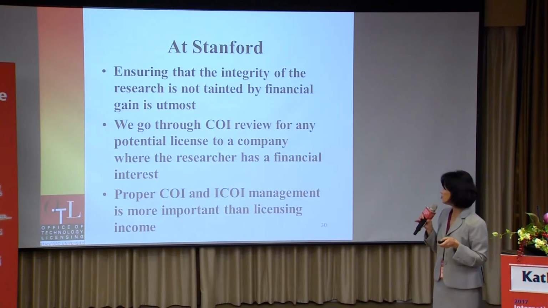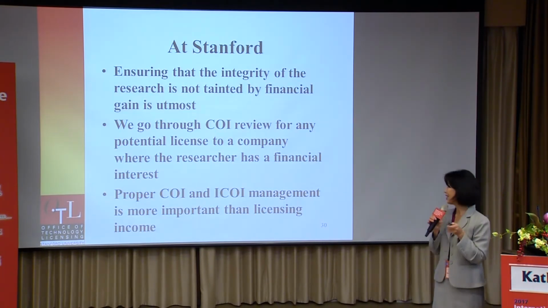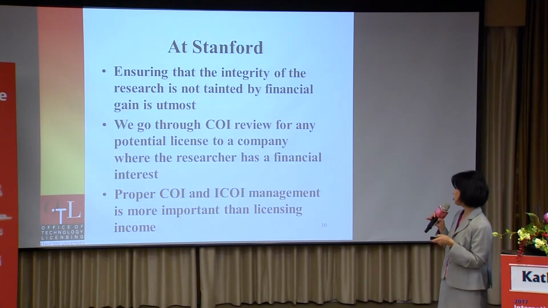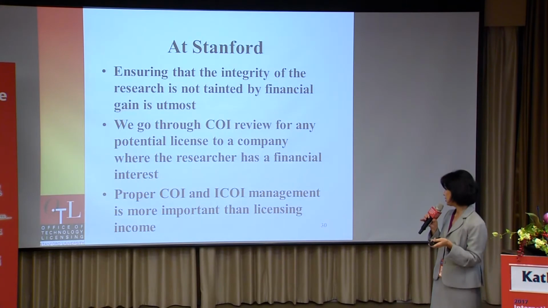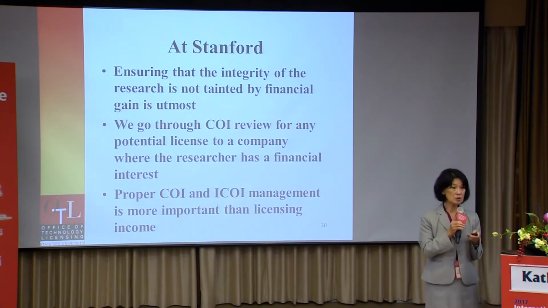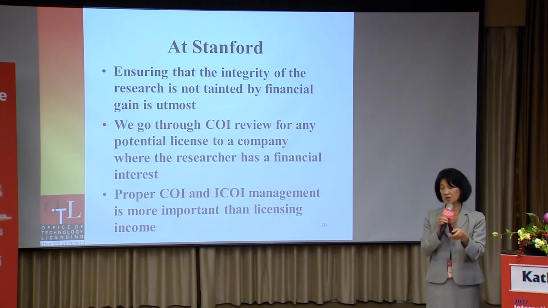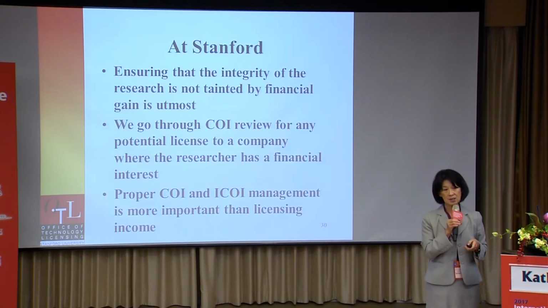So ensuring that the integrity of research is not tainted is really the utmost. We go through the conflict of interest review for any potential licensee, and then we try to do the conflict of interest management and the institutional conflict of interest management. That's more important than any licensing income. And that's always very clear.